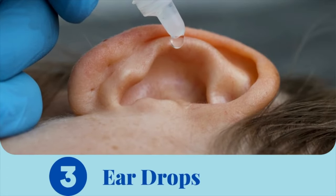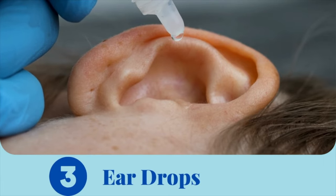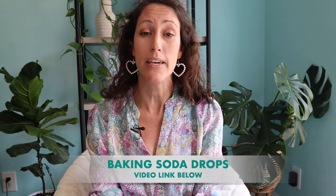The third option is eardrops that you can make on your own. One is a sodium bicarbonate water slurry — highly effective. I'll post a link to that video and recipe below. That's a water-based eardrop. The other eardrop I recommend is oil-based: either a garlic-infused oil, or a combination of echinacea and olive oil with a little tea tree. The oil-based eardrops lubricate and are great for softening earwax. Some patients don't find it as effective as hydrogen peroxide, but everybody's a little different — test it out and see what works best for you.